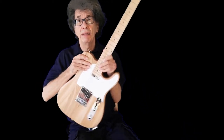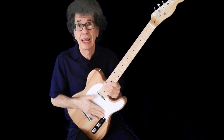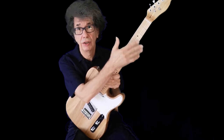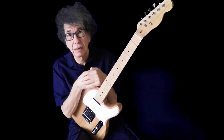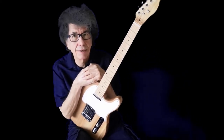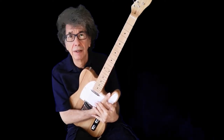Well, kit guitar - was it worth it? Yeah, I really enjoyed it and the end product sounds okay and looks okay, and for somebody like me who is not a craftsman to produce something that looks good and plays reasonably well, that's a great thing. You could decide to swap all the electrics and machine heads for something more upgraded, but I don't think that would make much financial sense. You could get a very nice factory-made guitar for about four times the price of one of these, but there would be none of you in it.